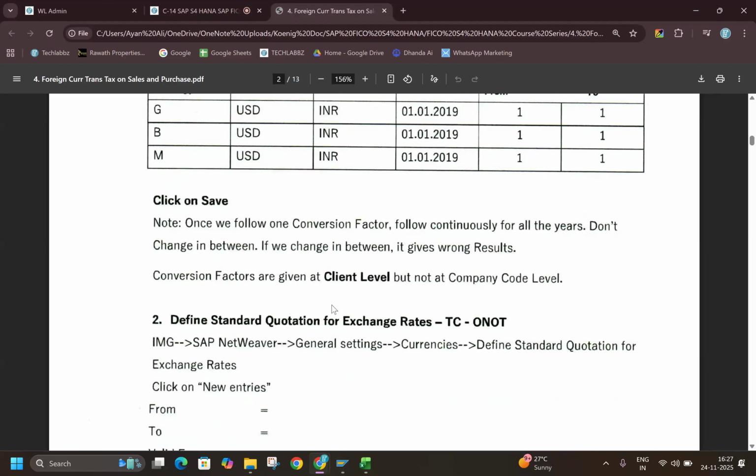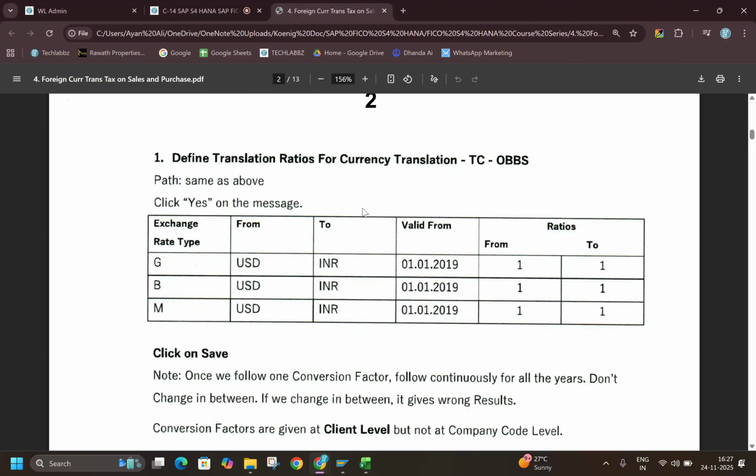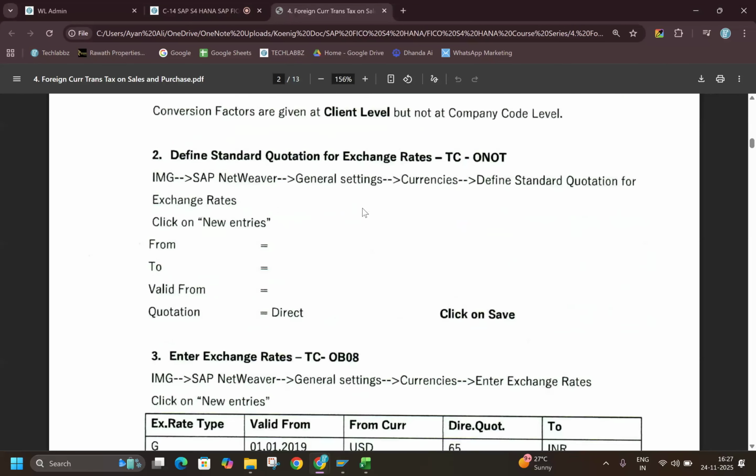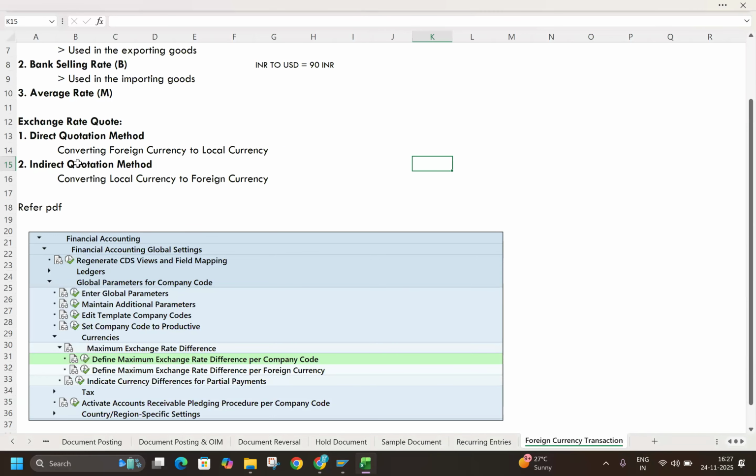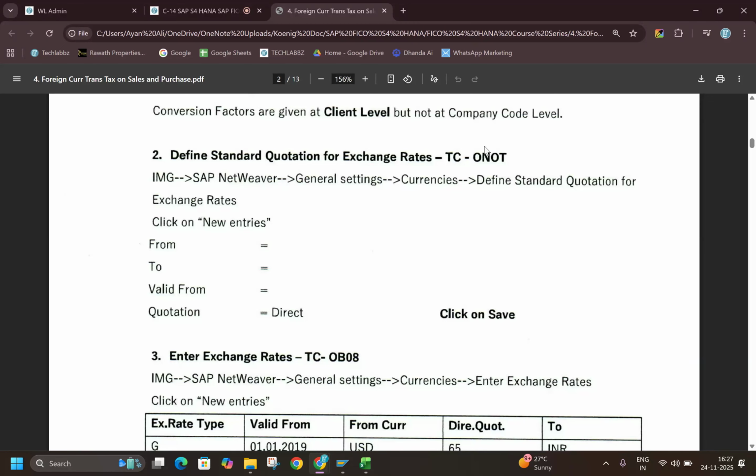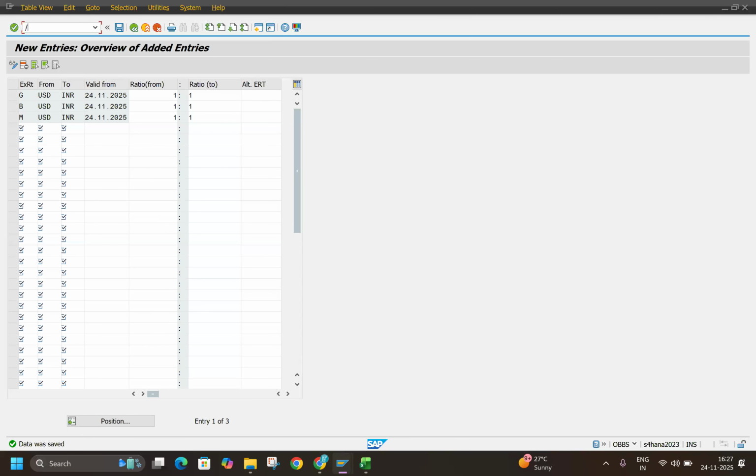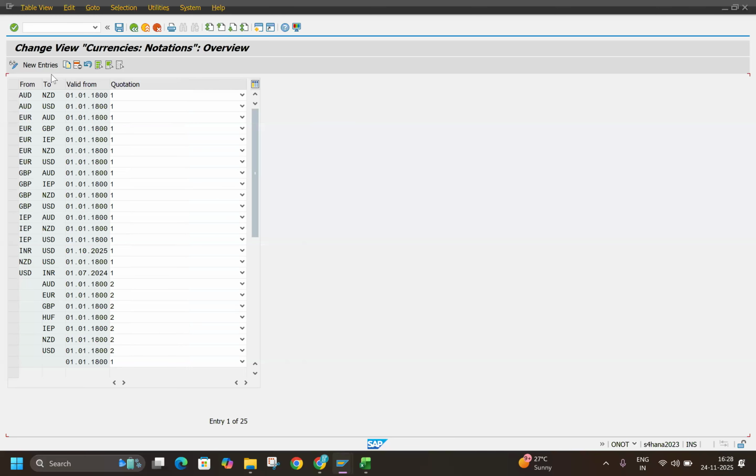Okay. So next, we have defined the translation ratio. And now we'll have to define the standard quotation for exchange rate. Here for standard quotation we use the direct method. Direct method means we are converting foreign currency to local currency. If you want to use indirect, you can use it. So here I will go to T code ONOT.